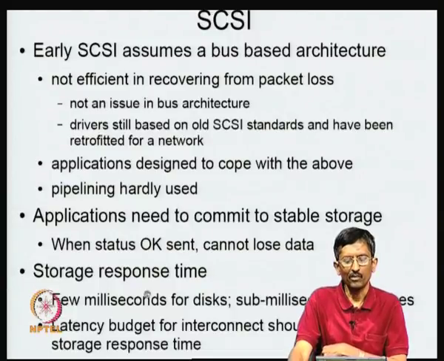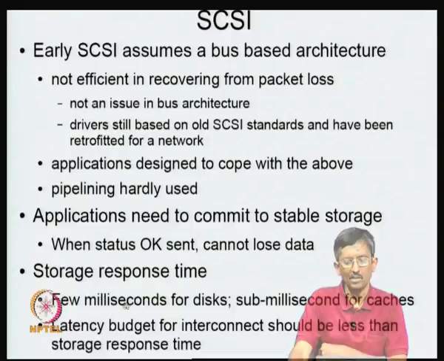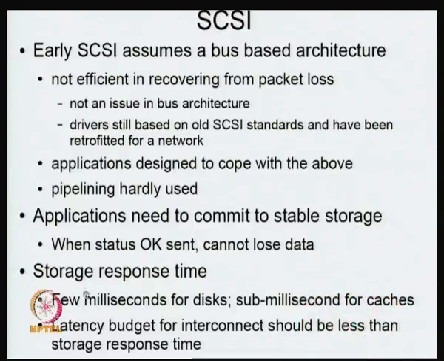Okay. Now, if you think of interconnections, then you should look at the kinds of response you expect from the interconnect, because it turns out that for disks usually you have a few milliseconds for access, and if you are using caches, it will be sub-millisecond. So the interconnect latency that you are using to connect these two, for example, the initiator and the target, should be typically much less than the storage response time, for example, a few milliseconds for disk, etc.